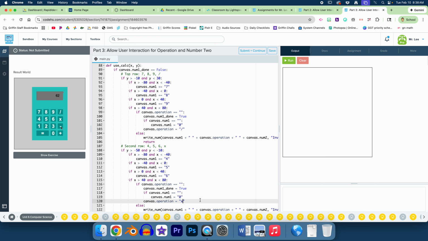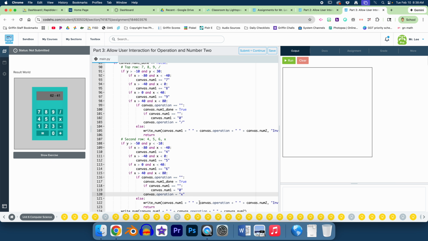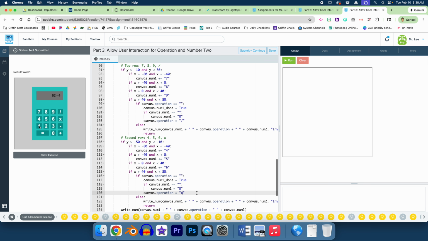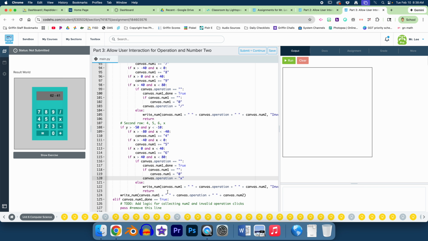And then let's see if any of this changes. Okay, that should be the same.